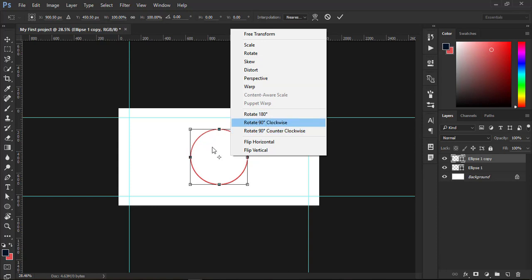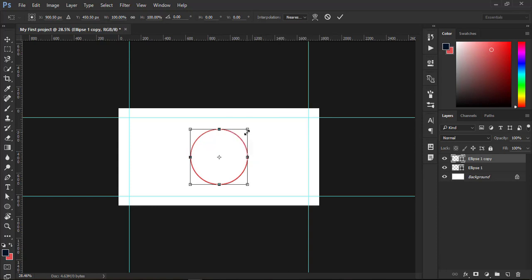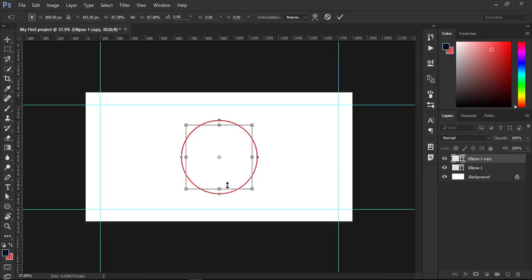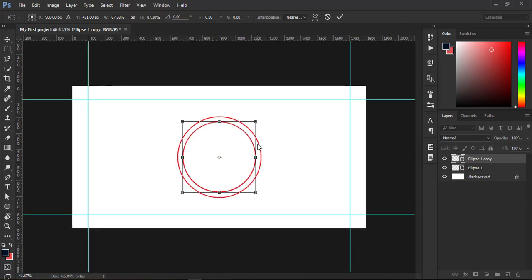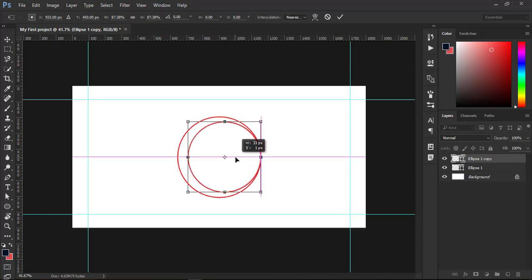Once you hit Ctrl T, you can change the size of anything. Look at this now. I'm trying to make the circle align at the center. For the software we are using, once you try to move it, it snaps at the center by itself.